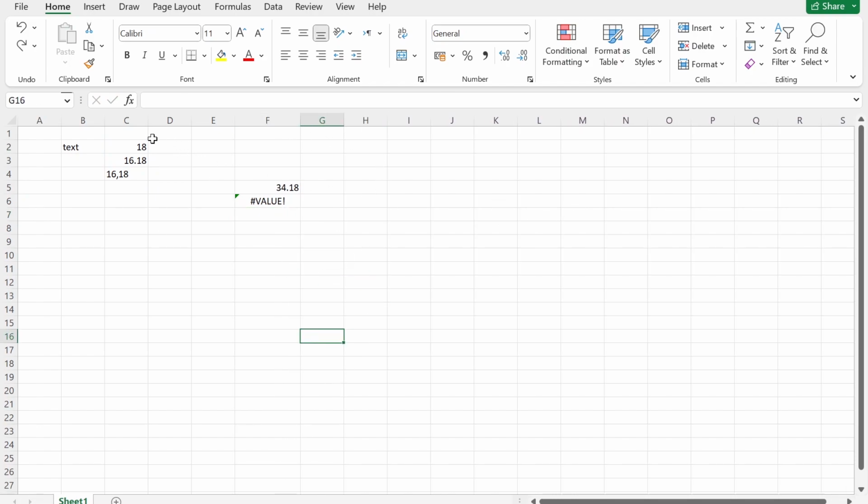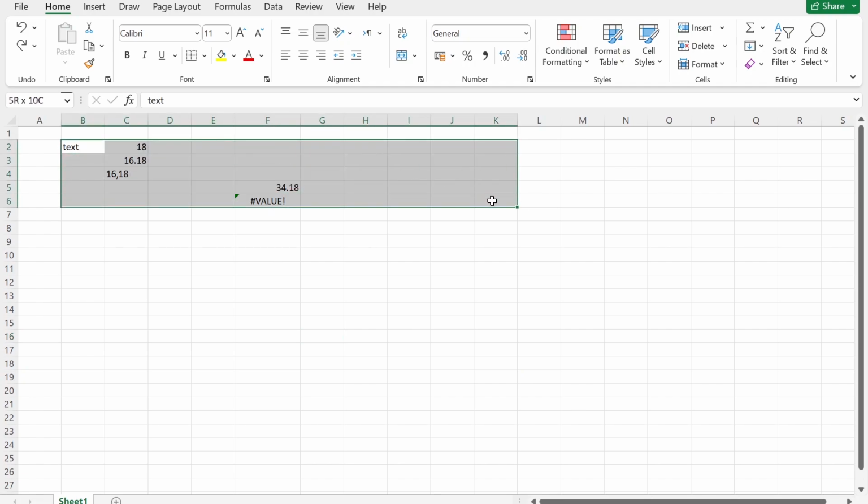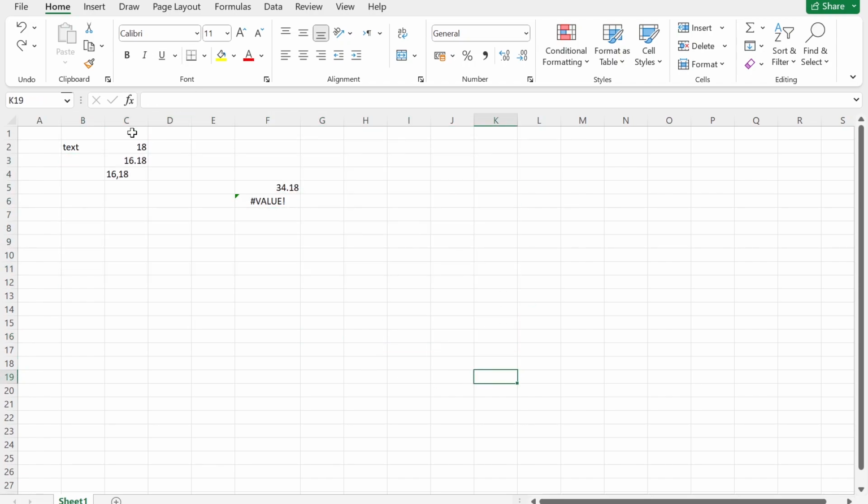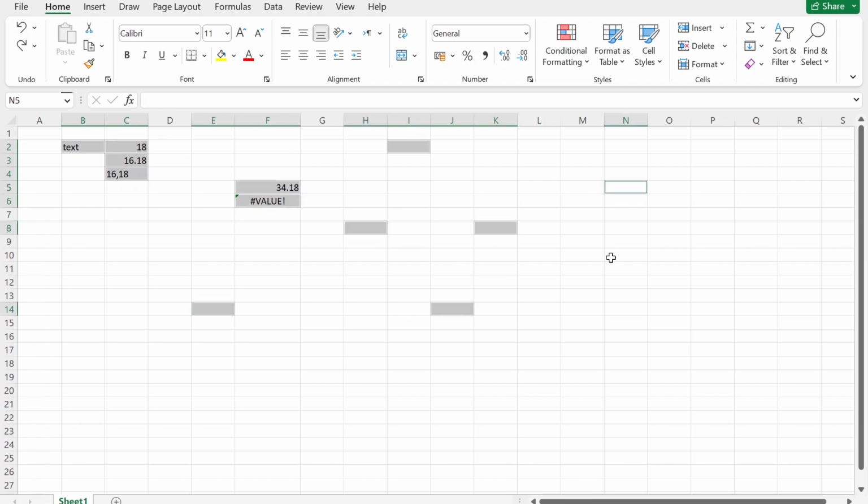To select some cells, all you need to do is drag and drop from the first to the last cell you want to select. And if you want to select some cells which are not next to each other, you must use Ctrl. So press Ctrl and start selecting your cells. You can move from one cell to another using Enter and do all the modifications you need.